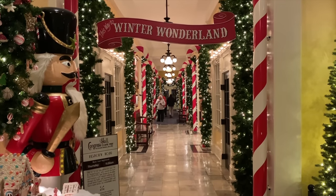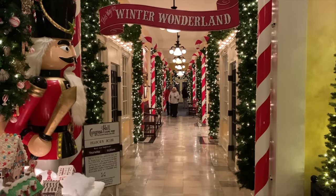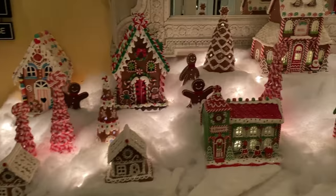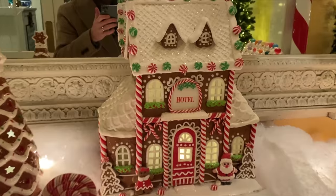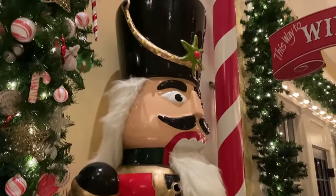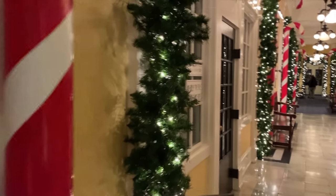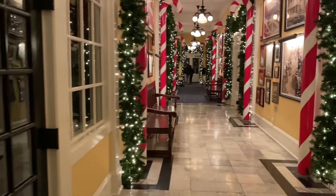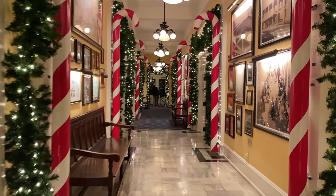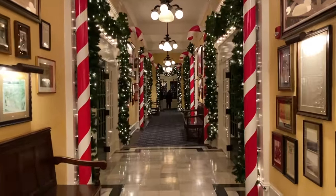Congress Hall inside is so gorgeous. This is their way to Winter Wonderland, which is so warm inside — it feels really great. Here are some gingerbread houses they made. You can see this is their hotel in a way. You see these giant nutcrackers watching guard. I'll show you down their main hallway — it's so picturesque with all the candy canes. We always come and take our Christmas photos here. I'm just really happy that it's warm in here.